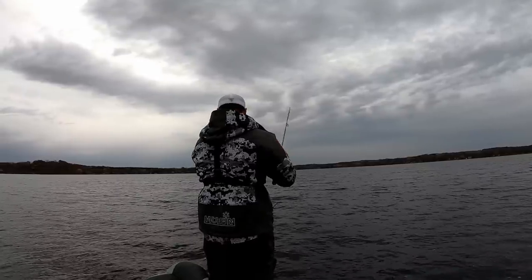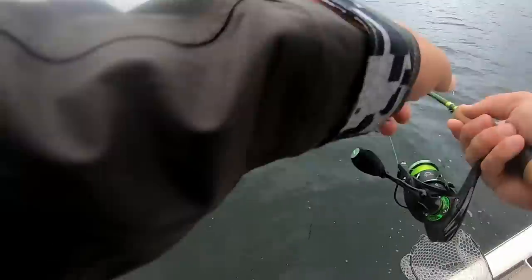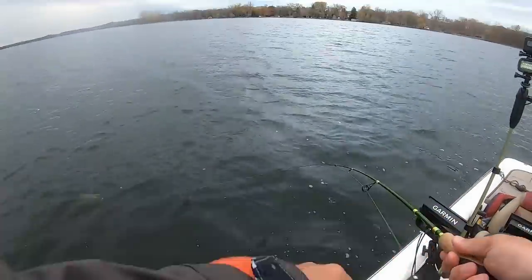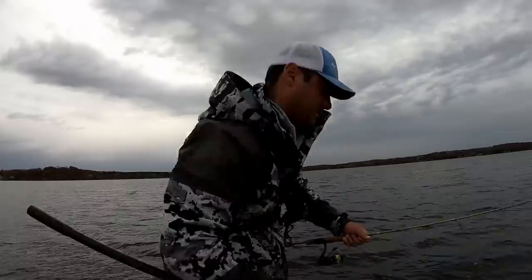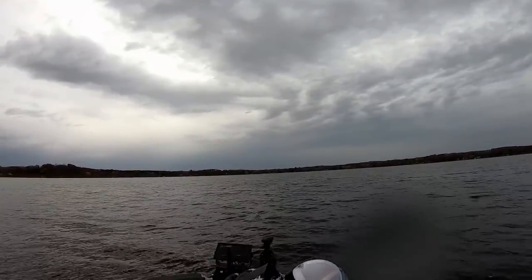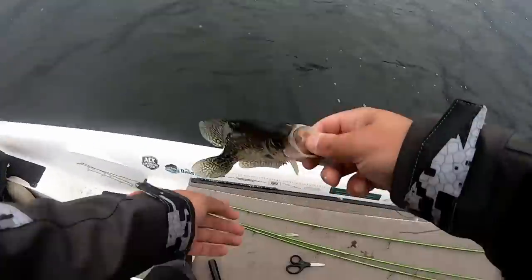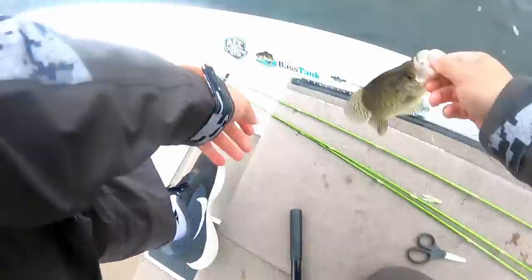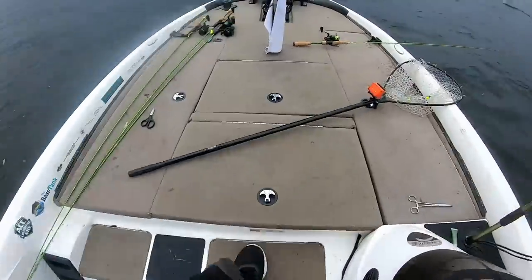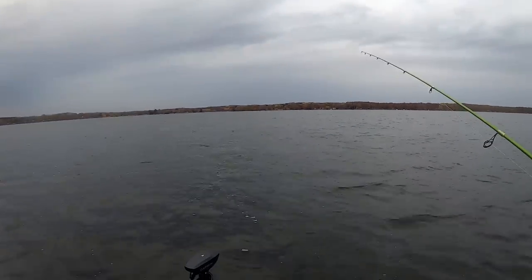There he is — it's a little bit better one. This might go in the live well. When I say a little bit better, I mean nine-inchers; that's all that's in here. A couple tens so far, but most of them have been these little nines. I'm going to get the bump board out, because I know you guys don't think these are nine-inch keepers. There's no size limit on the lake, but typically the best eaters are those nine-inch fish.